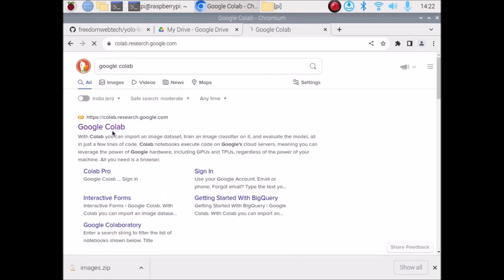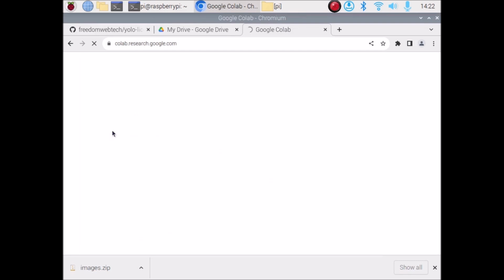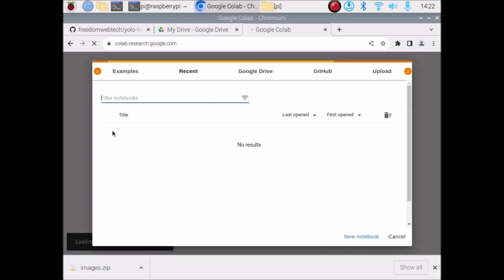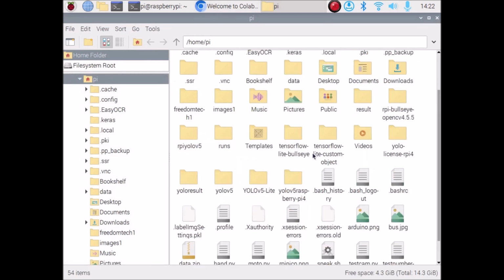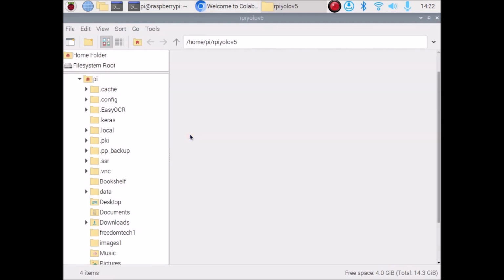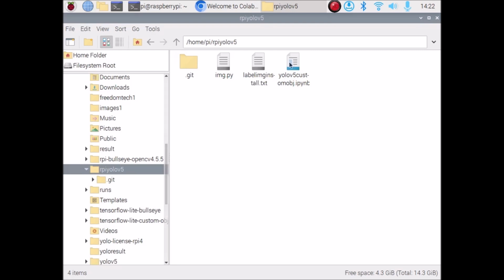Okay, and we are going to upload our Colab file, which we used in the last session for creating our own custom model. I have here the repository which we used in the last session, where we created our own custom model. Our repository name is YOLO5. So if I go to the file manager, we have our repository YOLO5, as you can see, and this is our Google Colab file.